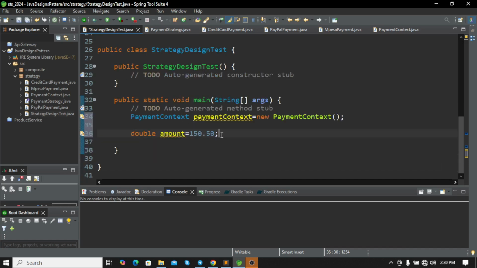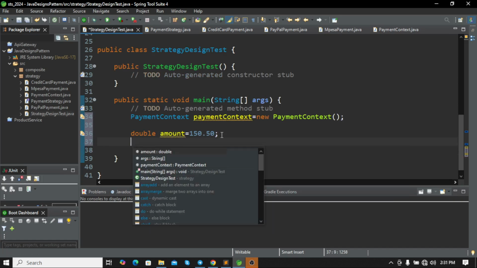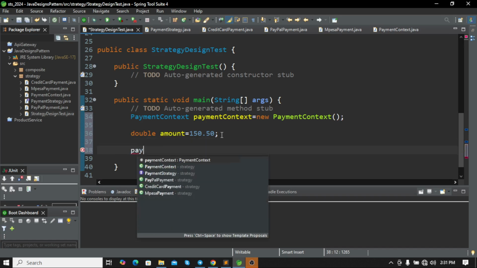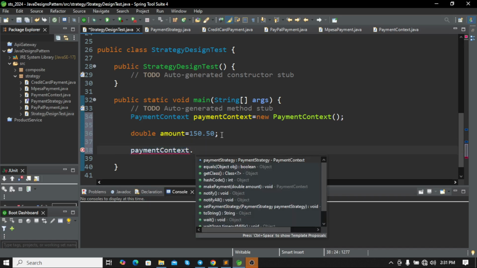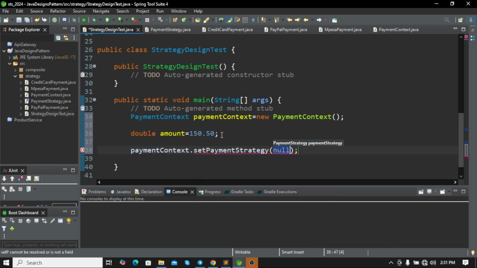Assuming now the customer is picking credit card to pay, we say paymentContext.setPaymentStrategy.